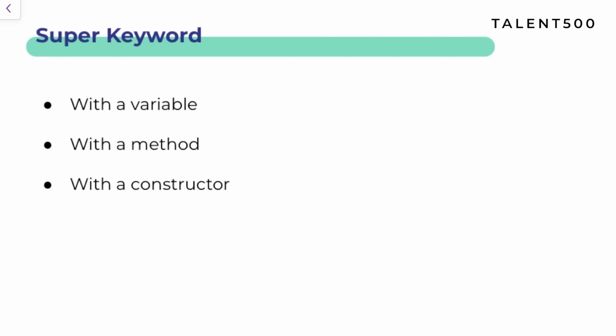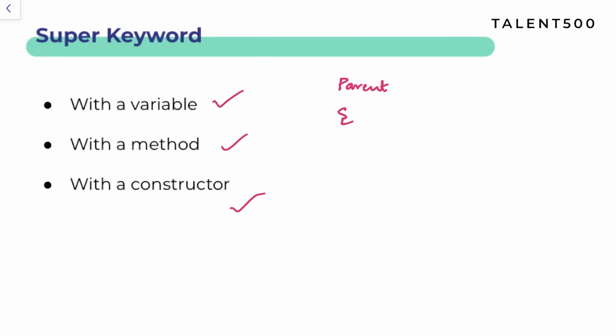Now let's move to the next topic, and that is the last topic for today, the super keyword. Again, it's one of the interview questions. People will ask you what a super keyword is and how to use it. You can use the super keyword with three things: variable, method, constructor. Now you know where to use it, but the question is why to use it. Whenever you perform inheritance, let us say you have a parent class.